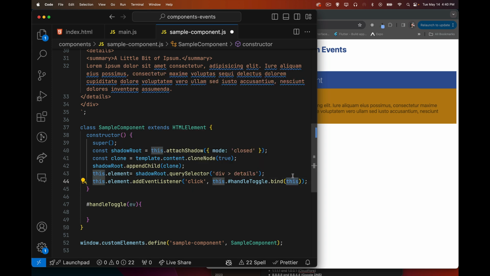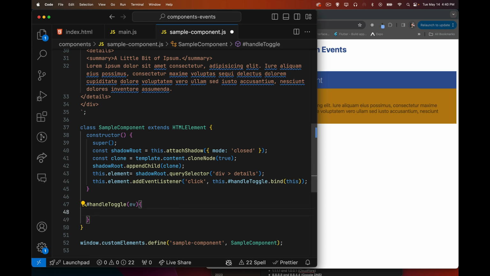Right here, this, anywhere that I'm using this inside of the constructor, I'm referring to my component as a whole. So this component is this. Inside of here, without the bind, like I said before, it's going to refer to the element. So we're saying when we call this function, treat the component as the value of this inside of here.